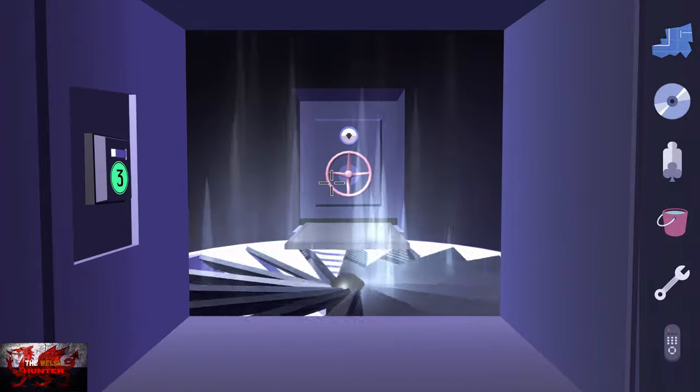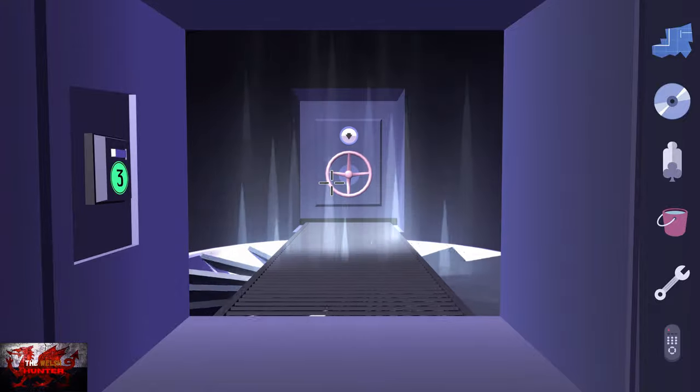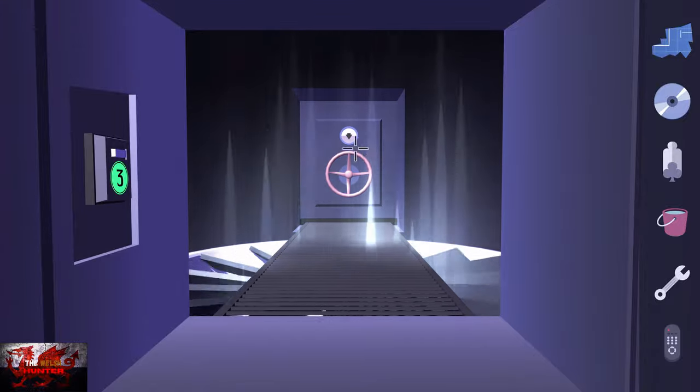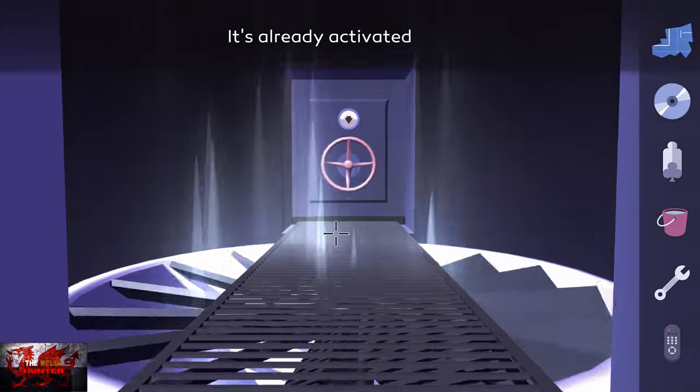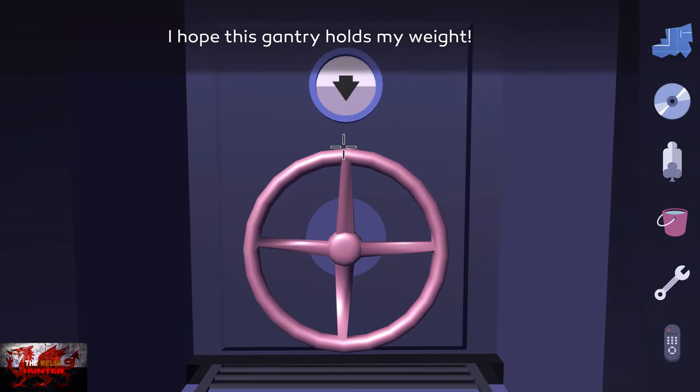That's going to get a little pathway going across. And then what we'll do is go straight, and we will hold the A button to rotate the handle until the arrow is pointing up.